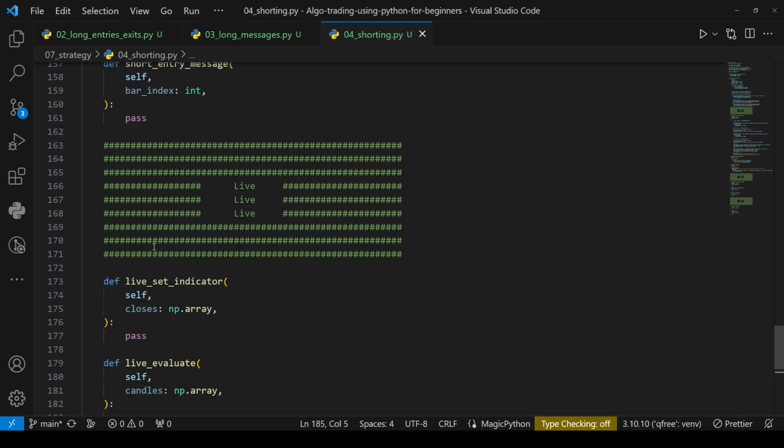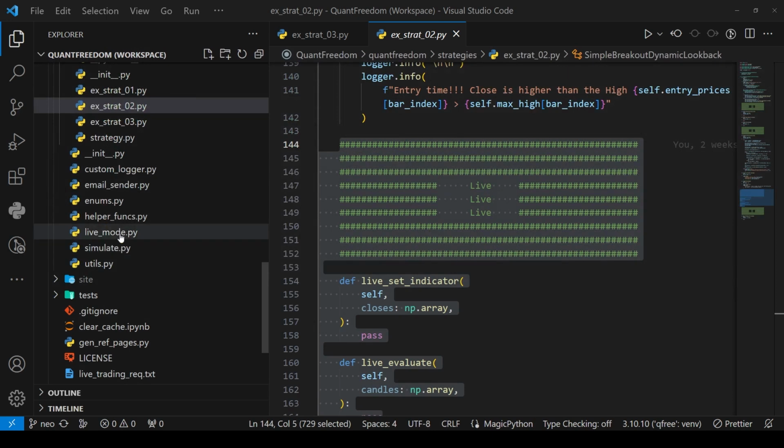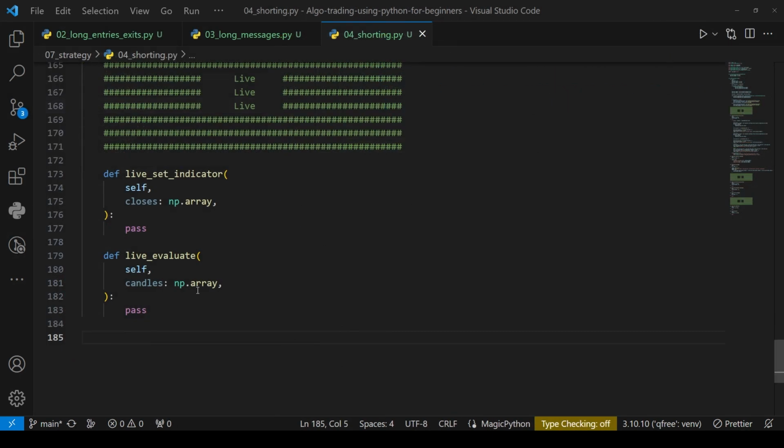But anyways, here's your live. You need this because, as you guys know, over here we do have the live mode. So you can just go live with whatever strategy you would like. And next, we're going to be going over the plotting. So make sure that you guys are ready for the plotting section.